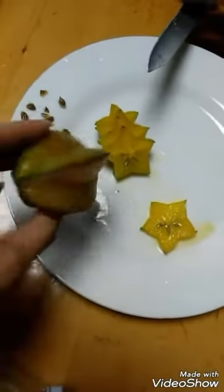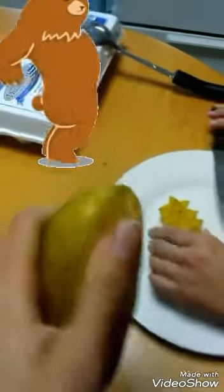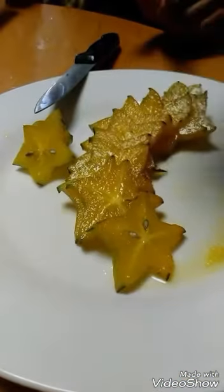That one looks super ripe. But this one looks really ripe, like it's about to go bad, but ready to eat. See the ends. Okay, I'm going to wash it. And we'll see. This one's been in the fridge, so it's nice and cold. All right, we'll try this one. Oh, you can eat it in slices like that.